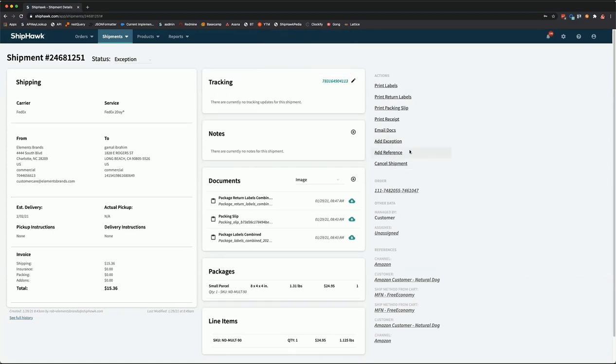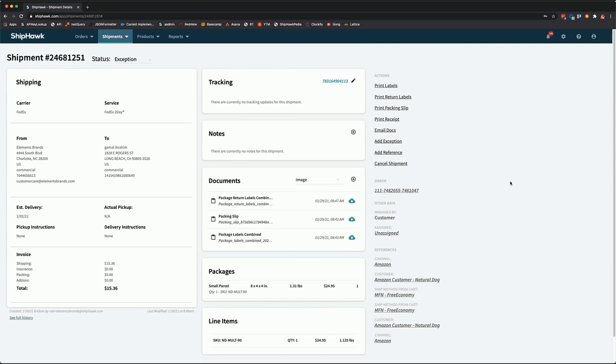References, don't worry about it. Cancel shipment, that could be useful. So you shipped it by accident. Want to cancel it? Great. It will void the label and it will send a notification. Well, actually, the carrier doesn't have to pick it up. This works really great if the carrier hasn't already picked it up. It voids the label. If the carrier has already picked up that label, you will need to contact the carrier to get that done. It will cancel it in ShipHawk, but it won't tell them, hey, FedEx, come on back with that. It's not going to do that.